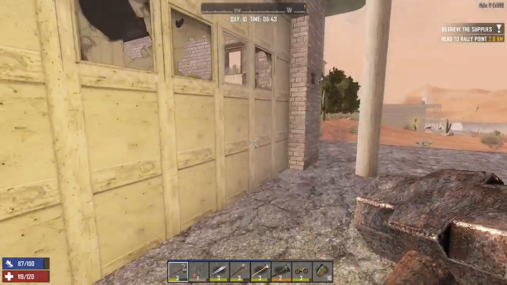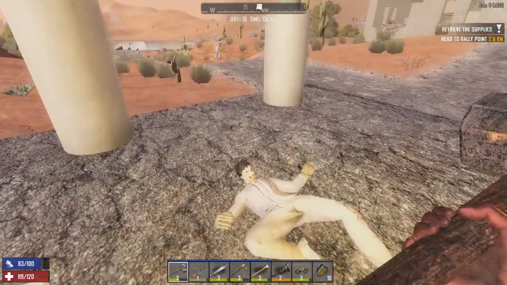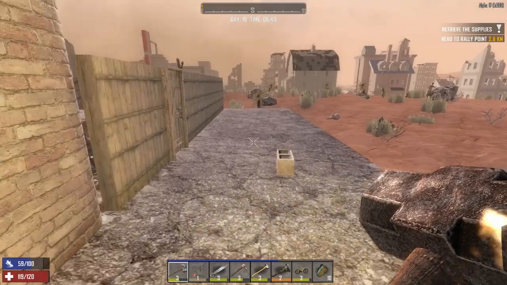Oh, here's a guy wandering in. Step right up. Oh, right on the chin. Right on the chin. There's a zombie wandering through as well.